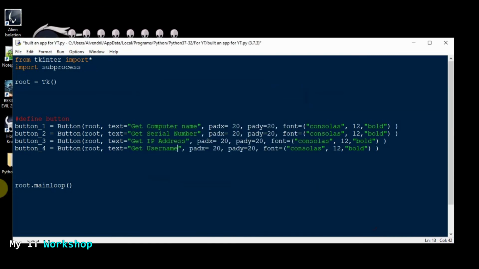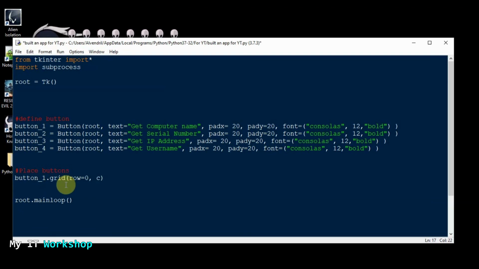So now what I'm going to do is I'm going to place the buttons. So I go place buttons like that. And now we are going to place the buttons. So button number 1, we have to copy all of them anyway, that grid. And now we're going to define the row and columns.